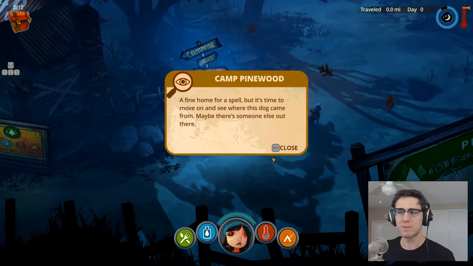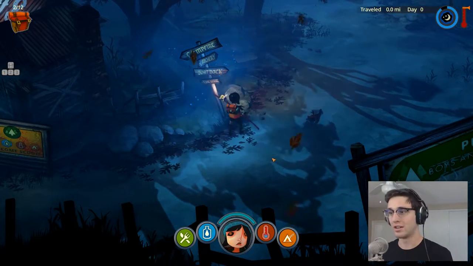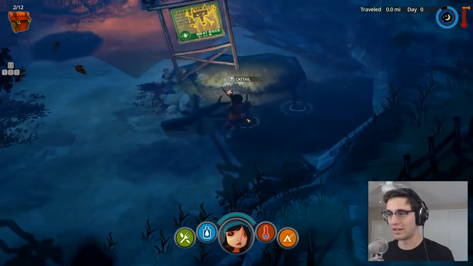Okay, we got saplings, we got a feather. We are on our way to getting everything that we need to survive. A fine home for a spell, but it's time to move on and see where this dog came from. Maybe there's someone else out there. Ooh, maybe there is. Oh, so the staff lights the way.